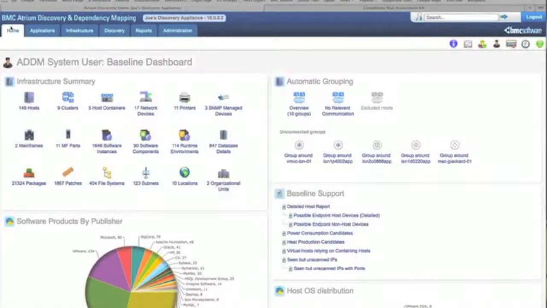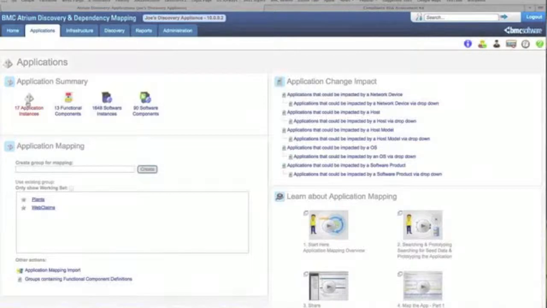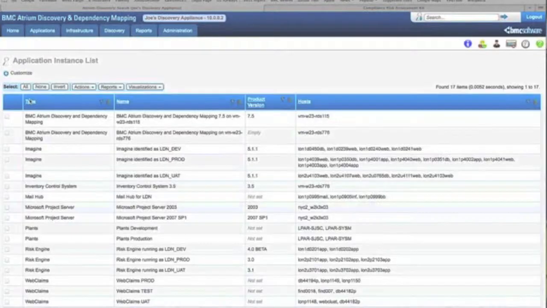I also might have, as an operations guy, a need to understand what critical processes I need to monitor on the servers that are supporting critical business applications. Well, unless I'm extremely familiar with every application in my environment, I'm going to have to go and touch each of these application owners and support people for those applications and find out exactly what it is that I need to be monitoring in order to keep these applications running.